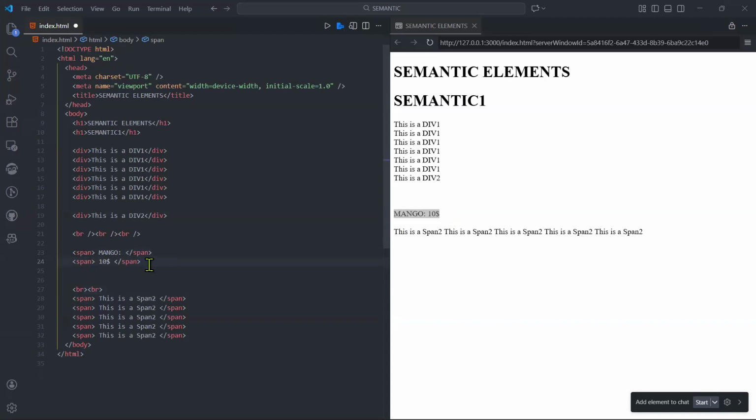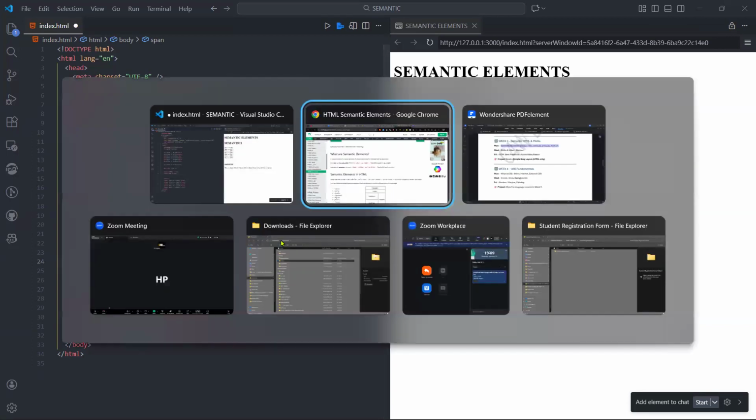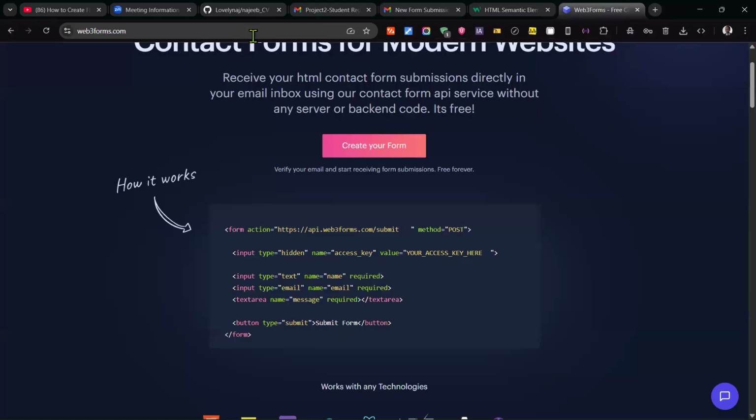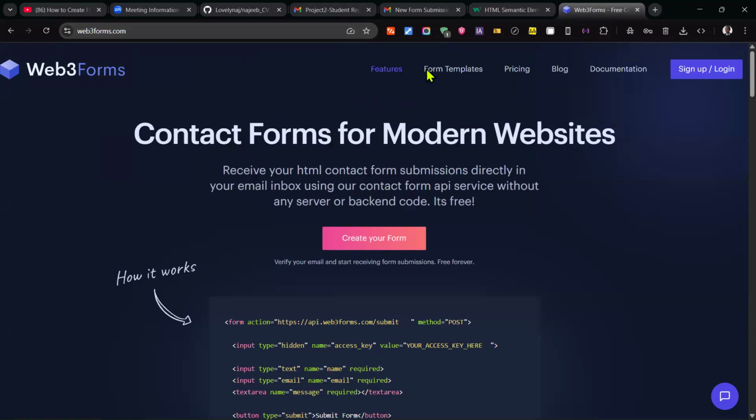They can just use a span, because when you go to my website like this, for instance, or even somebody's website, you see features, form, template, they are all arranged in span. So instead of this coming down, no. If you want this to come down, definitely maybe you need a sidebar, like a side link, so that this one will come like this. But for span, it's always like this.